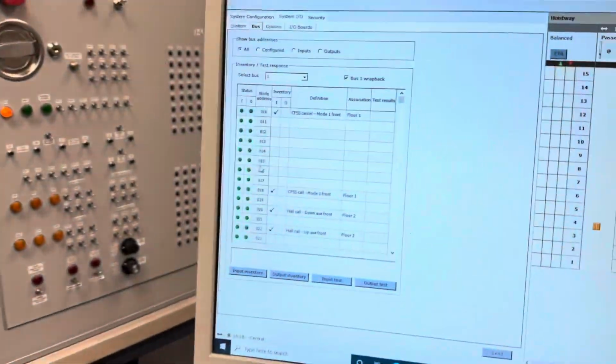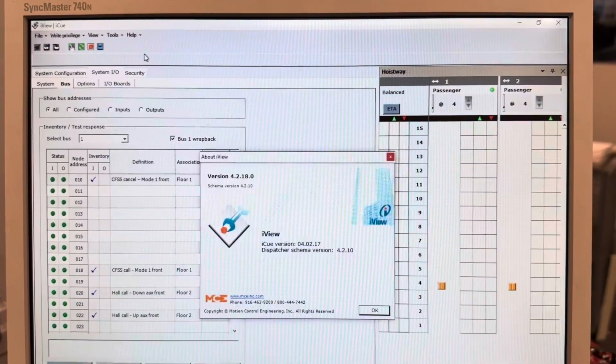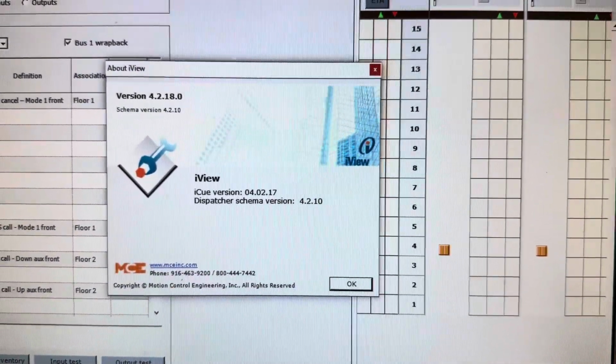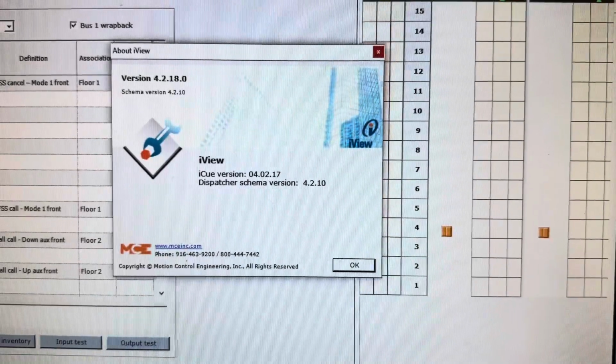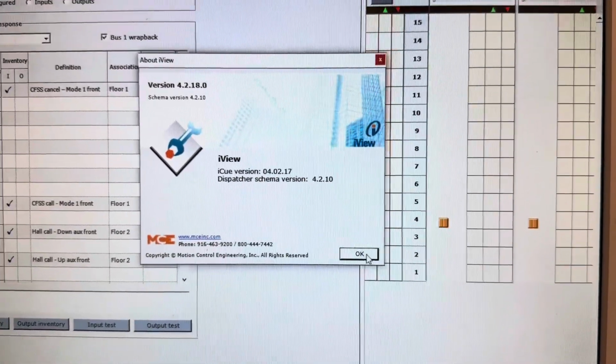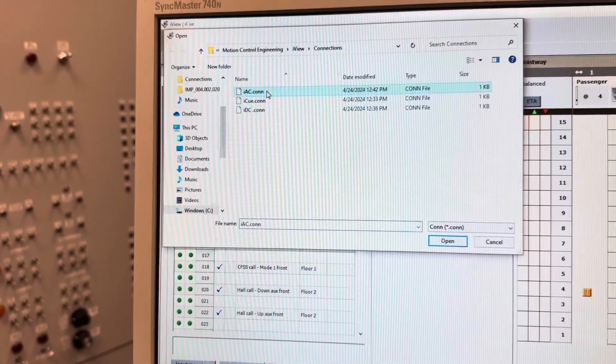Let's take a look at our software versions. I'm gonna go to Help, About iView: 4.2.18 for iView, 4.2.17 for IQ. Let's connect to the car and grab those versions.